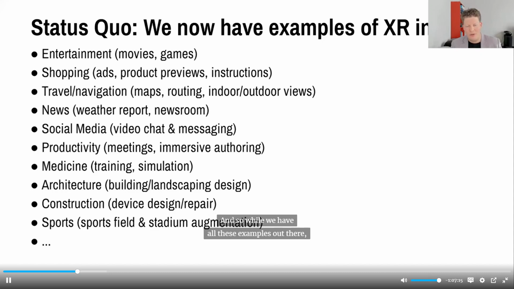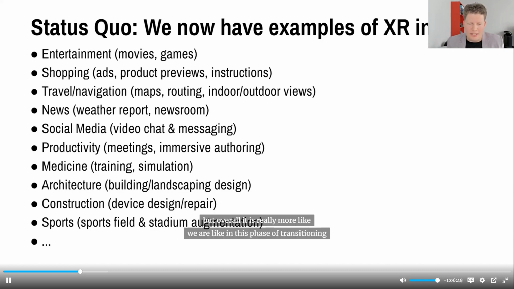While we have all these examples out there, I would say these are still mostly toy examples. There is not a single application that I know of that has replaced any professional work. Of course, on the artist side, there are really good artists that can sketch nicely in 3D around them, and we've just seen an example earlier where I was sketching out these things.